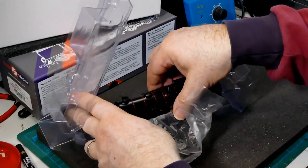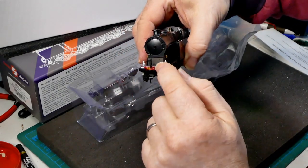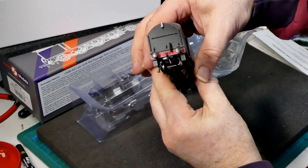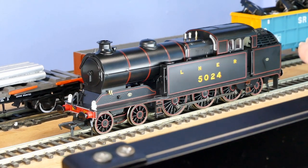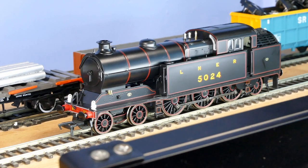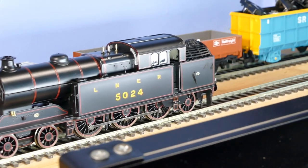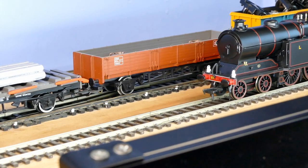Oh, look. Gosh, she's heavy. And there she is, guys. Comes with lamps fitted. I like that. And well, there she is, guys. Wow, what a beauty. Apart from the fingerprints that I've put there, let's just try her, see if she moves. Positive. That doesn't seem too bad, does it?